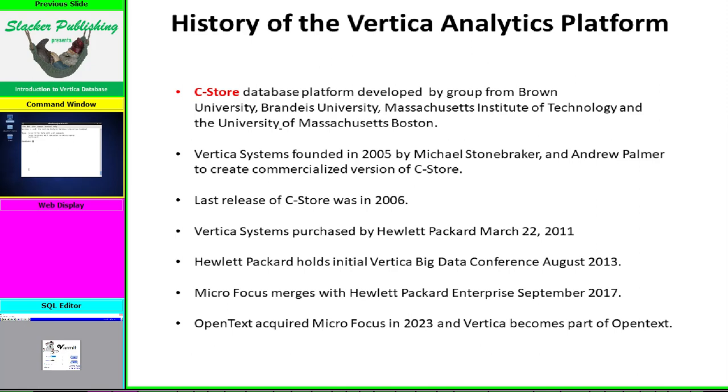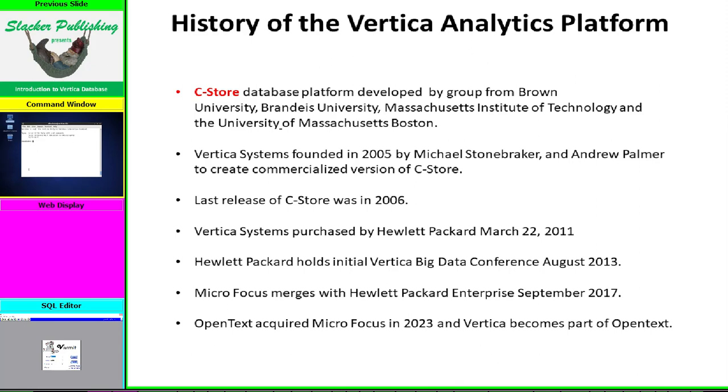Back in 2005, a number of university researchers, led by Michael Stonebraker, started work on the concept of a column-oriented DBMS. The result of their work was the CStore database. Vertica Systems was founded in 2005 by Michael Stonebraker and Andrew Palmer to create a commercialized version of CStore. Then, on March 22, 2011, Vertica Systems was purchased by Hewlett-Packard Enterprise.